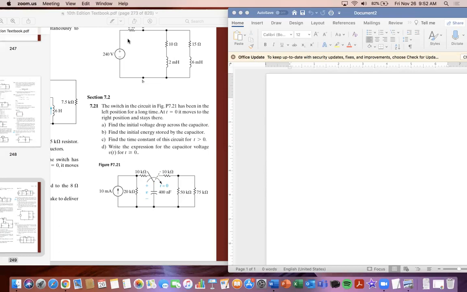The reason why it wasn't is because the switch flipped the opposite way. And so there was a source connected then. So at time 0, it flipped the opposite way, and therefore it became the initial value for the final value. So that's the only time it's not. So one of them will be 0, either the initial or final. It depends on where the switch flips.